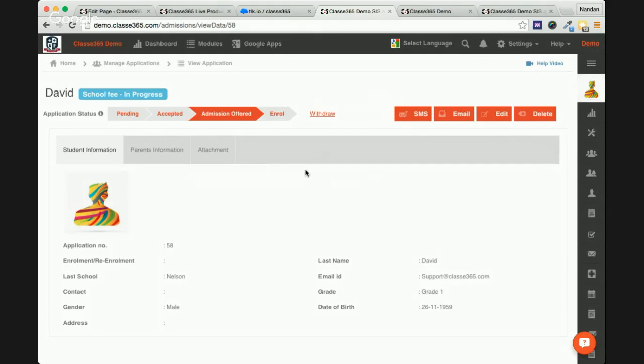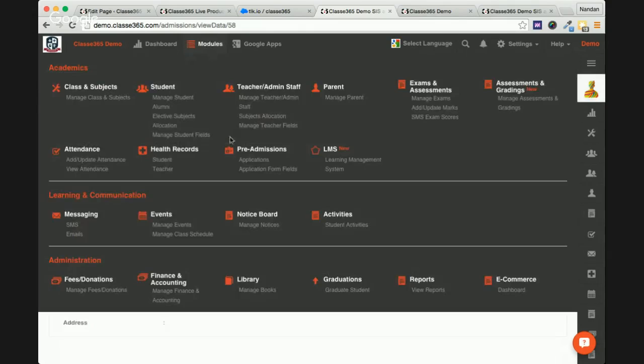There's no information I need to key in, no other data entry required. Everything is entered by the student or the parent, and that's registered back into the student information system. So that's pretty much what I want to talk about for the pre-admission module.